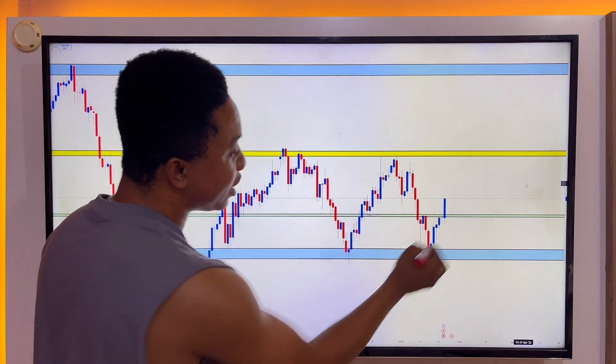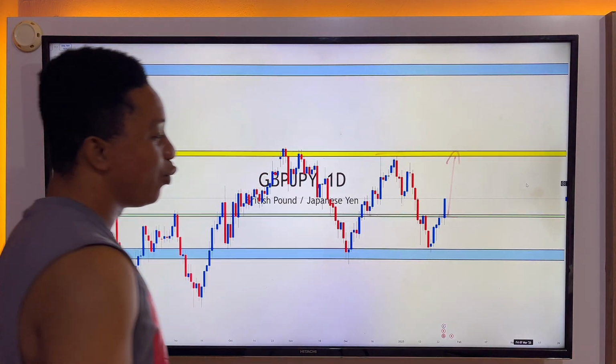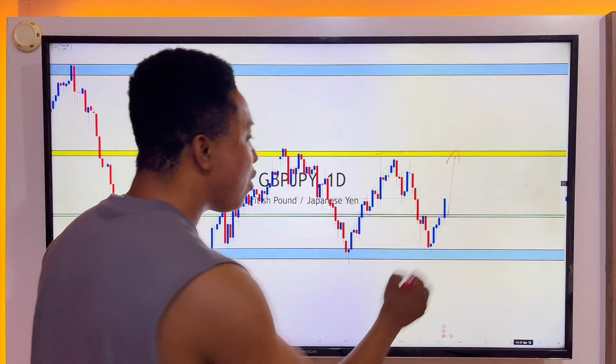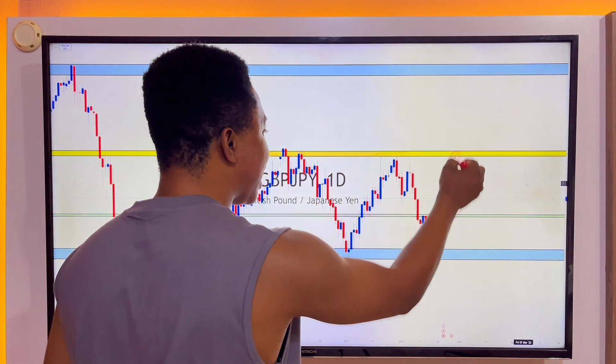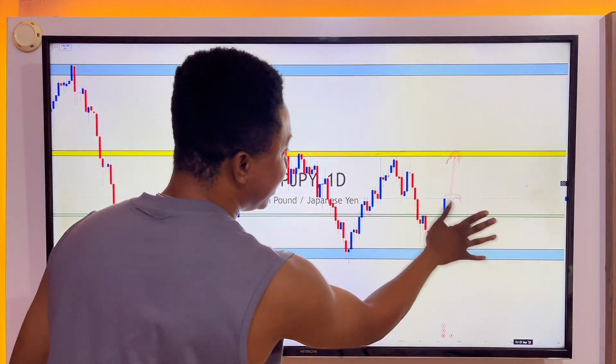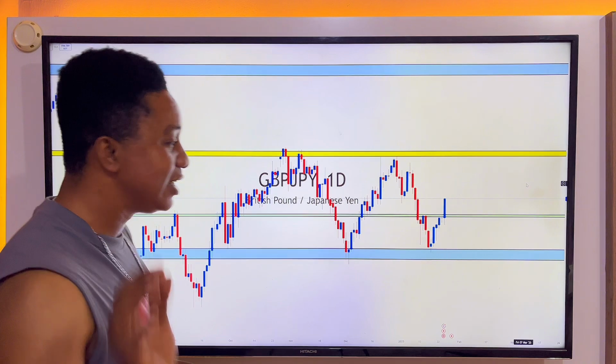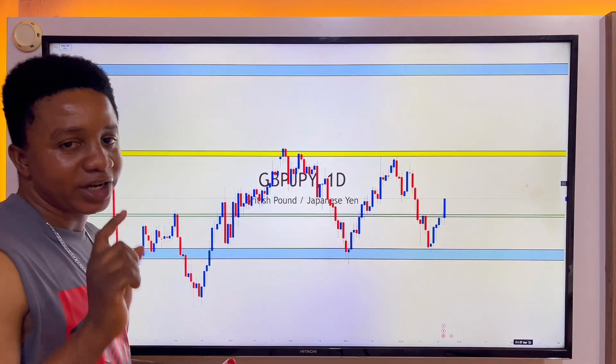Now, since price has broken above, as I said earlier, it gives us free rein to get to the next resistance level of the weekly. How are we going to find entry here to the upside? Let's take it further down to the 4-hour time frame, where we can have a better explanation for the entry and how we are going to buy as well. So GBPJPY, let's take it all the way to the 4-hour time frame for the entry.